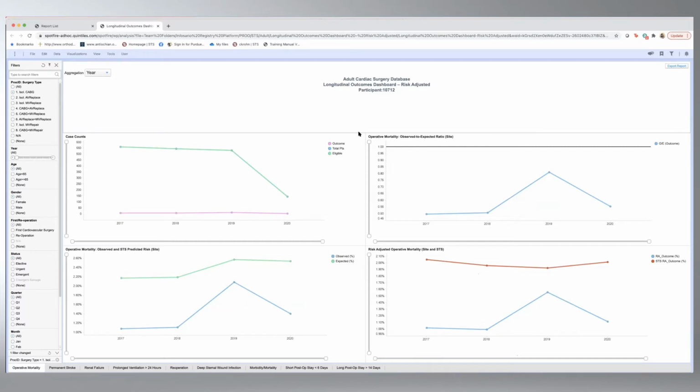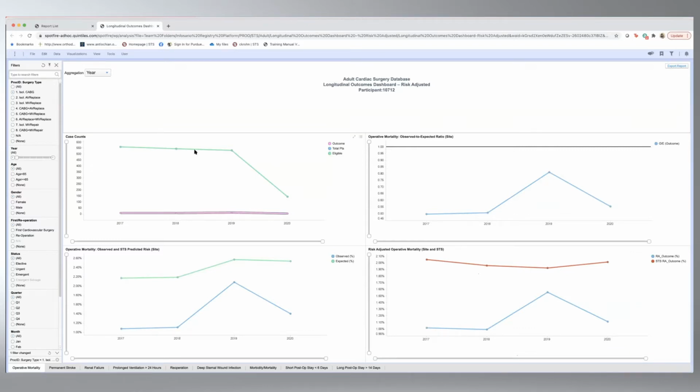One feature that I want you to know about this dashboard is you have the flexibility to change. This is not working as well as I would like it to. Anyway, this dashboard will show you 4 panels, the counts for your procedure of choice. By counts, you can see total counts as well as your outcome counts. In this case, the pink is showing the operative mortality counts.